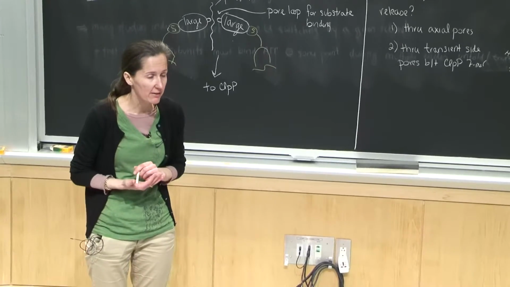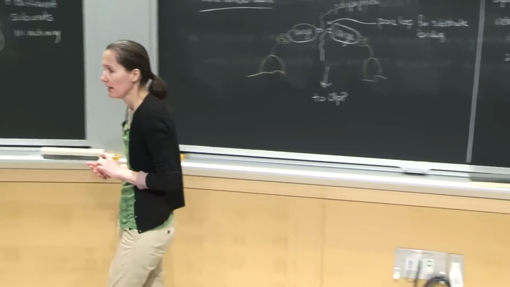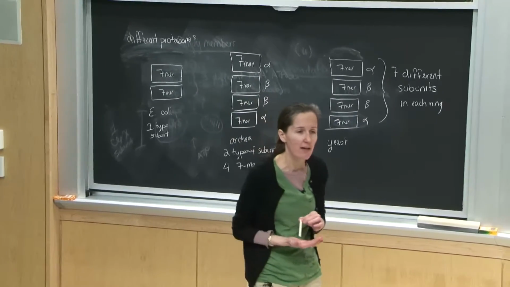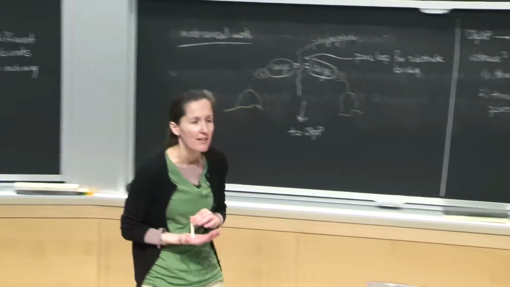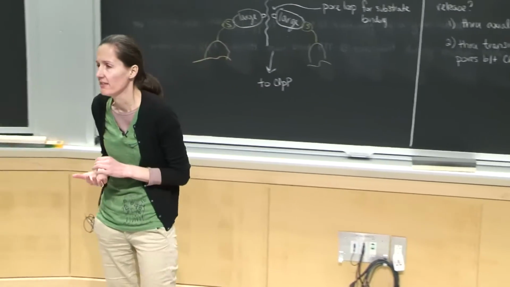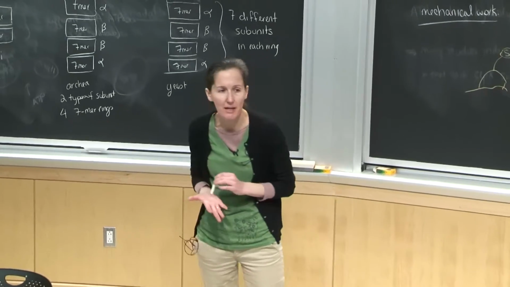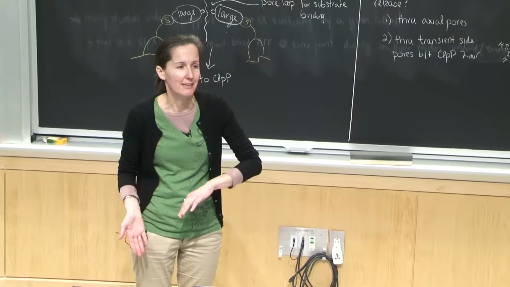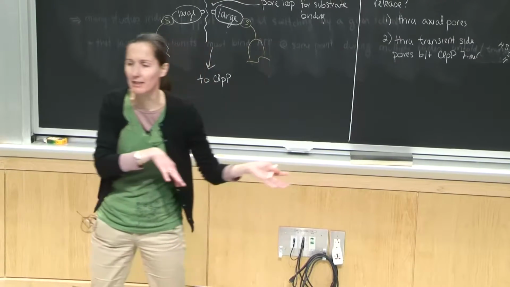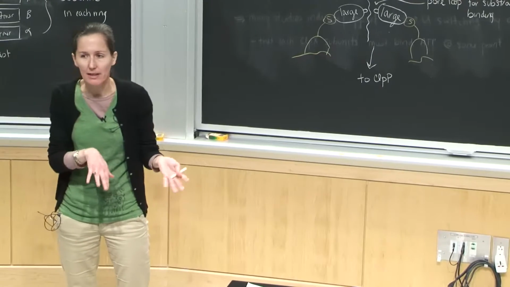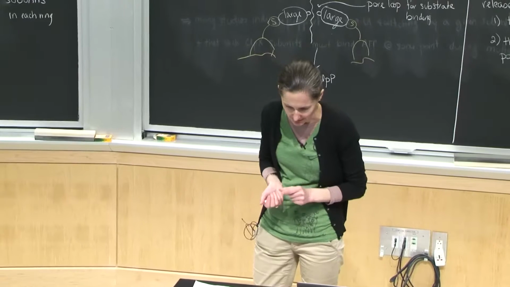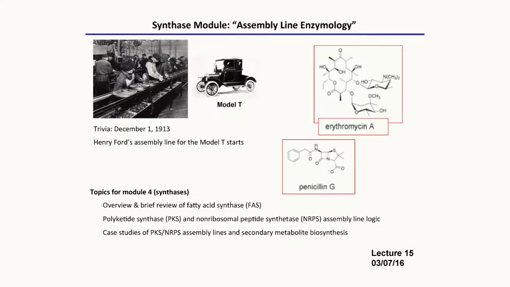So with that, we're going to close on degradation and move into Module 4, which is focused on macromolecular machines that are involved in the biosynthesis of natural products, specifically polyketides and nonribosomal peptides. And so we're completely taking a loop back to thinking about a biological polymerization, like what we were thinking with the ribosome, from the process of breaking down a polypeptide. And so where are we going?